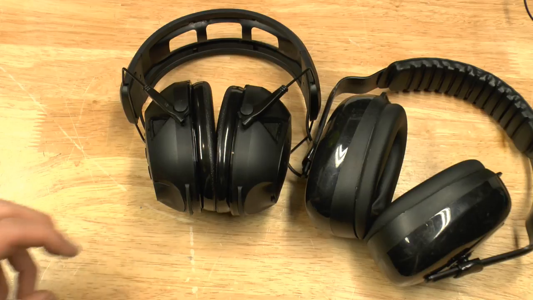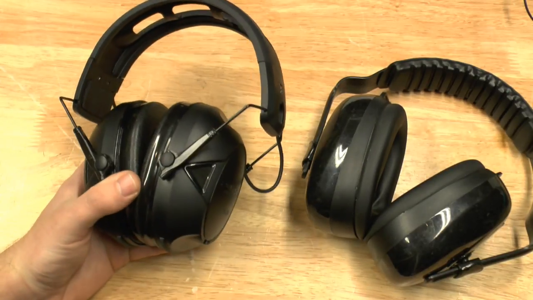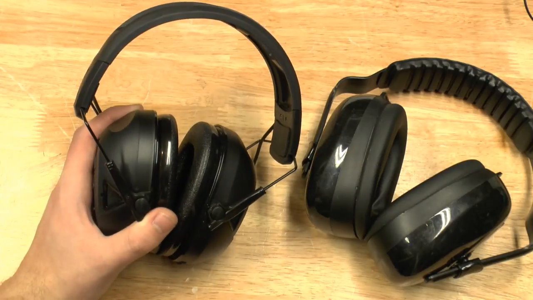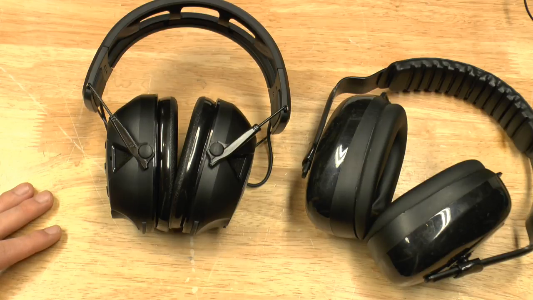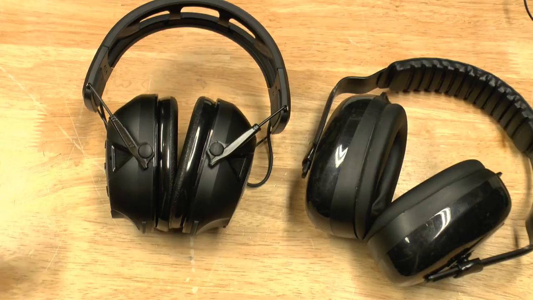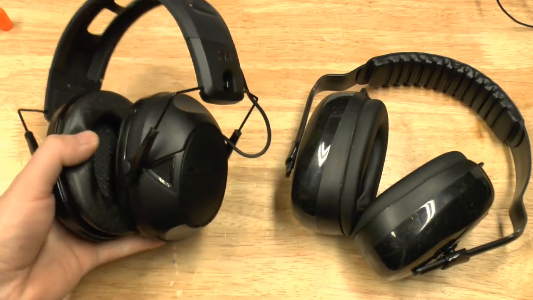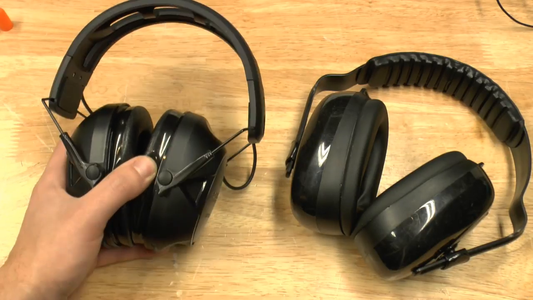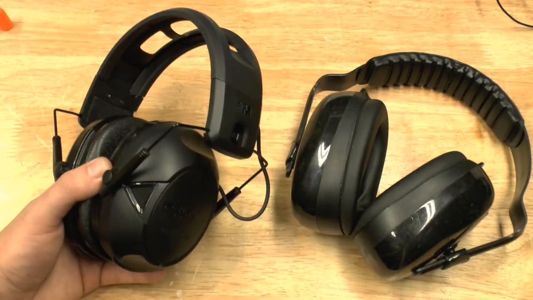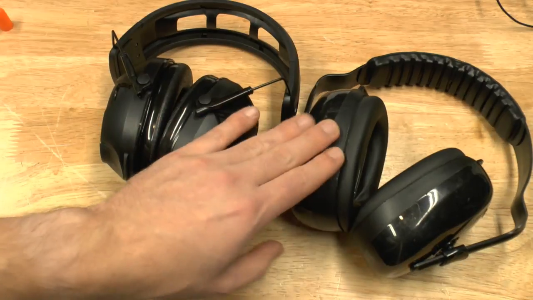The reason people still complain that the electronic hearing protection isn't working is because the sound rating on active hearing protection is generally not that high. These happen to be 24 decibel rating. The Howard Light Impact Sports that are very popular, they have, I believe it's a 22 decibel rating. Now, the lower the decibel rating, the less sound it blocks. Like I said, the gunshots are around 140 decibels, which brings it down to only 118 decibels with the Howard Lights. Like I said before, you're not in any sort of risk for hearing damage by wearing electronic hearing protection, no matter what the response time is, but sometimes they are still too loud because of the decibel rating. And that can only be so good. It has nothing to do with electronics. Again, it's all in the construction of the headphones themselves. These would have the same problem.